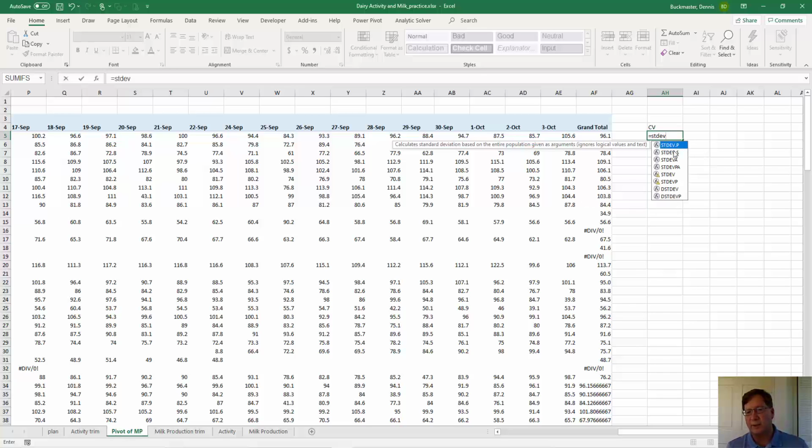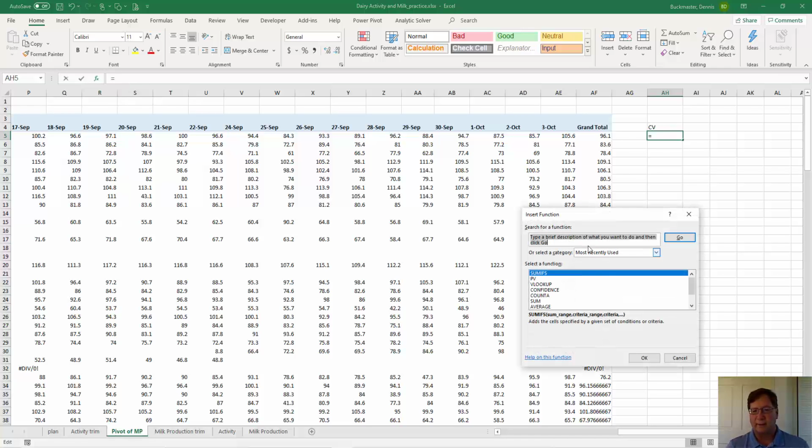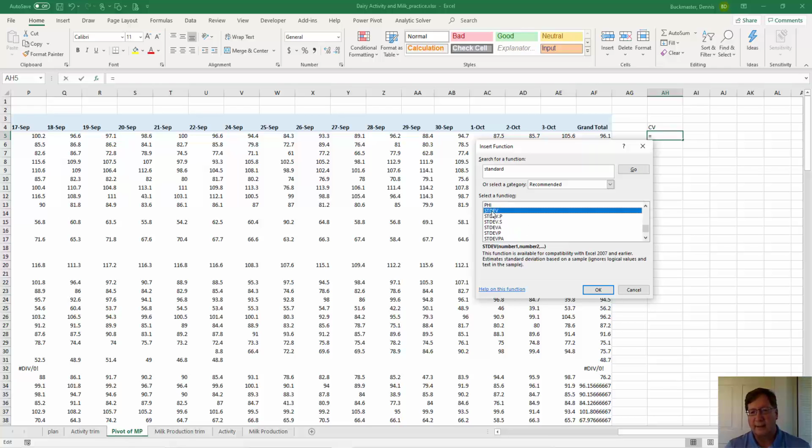But maybe you don't know which of these do I want. There are several of them. So let's escape out of there. And let's go to the function wizard so that I can show you. In the function wizard, you can find all kinds of help on all of Excel's intrinsic or built-in functions. Well, in this case, I really only want the statistical ones. And actually, I'm looking specifically for standard deviation. So if I just look for the word standard, then I will get the short list here. And if I scroll down, I can choose and read one at a time.